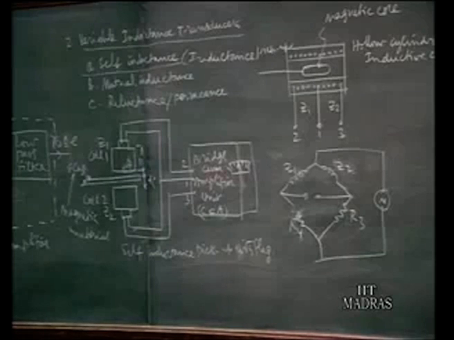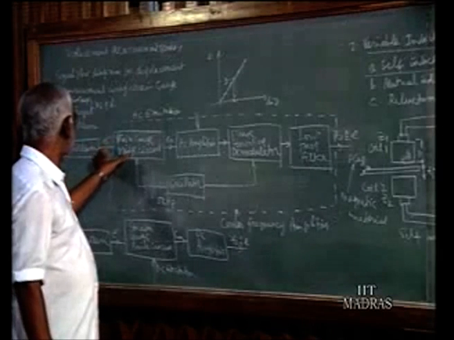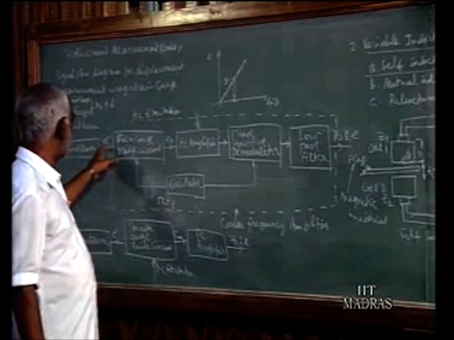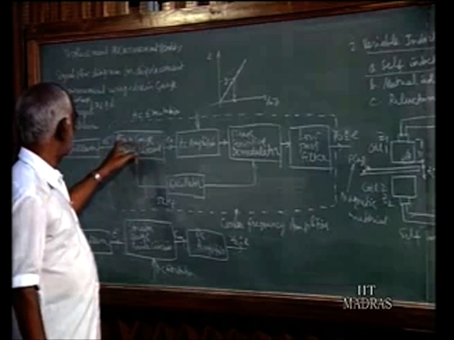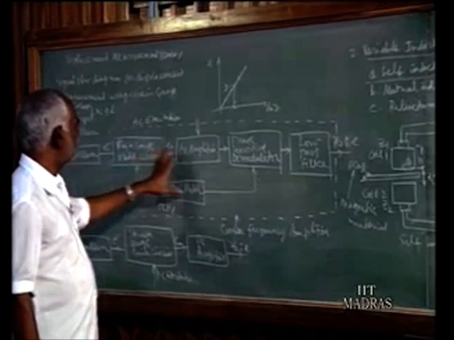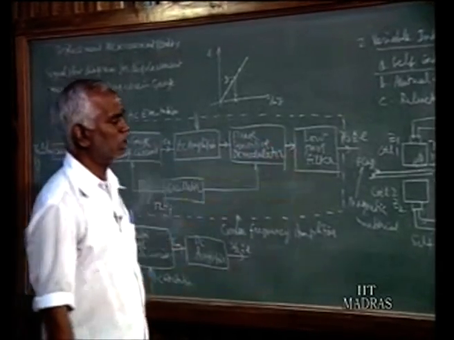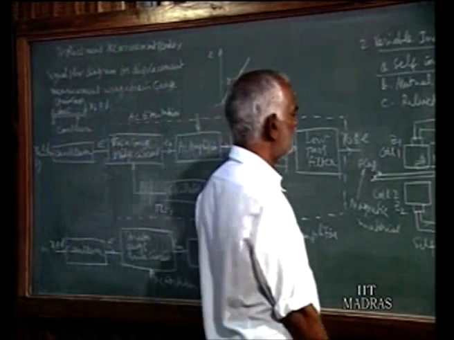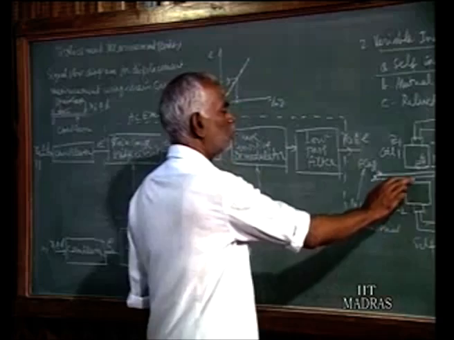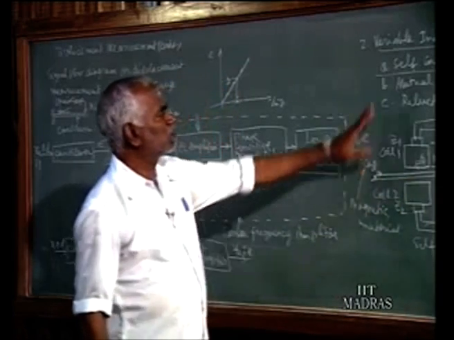Instead of a cantilever, you can say a flag is used, and then the inductive pickups. Say we give a displacement to the flag. You call this an AC bridge. All other things will remain the same as in the AC carrier frequency amplifier. So this is one form of using the self inductance pickup.